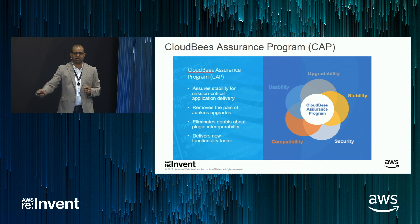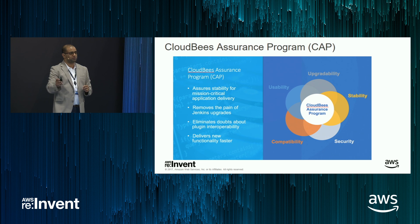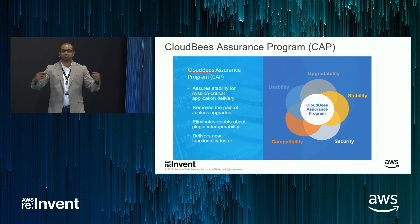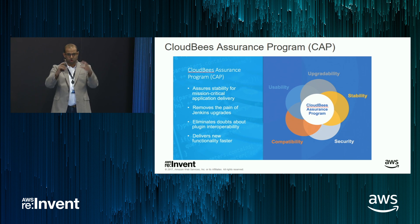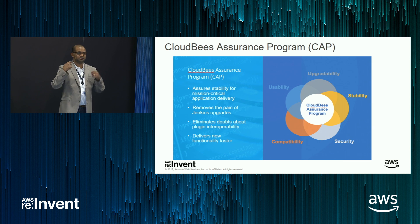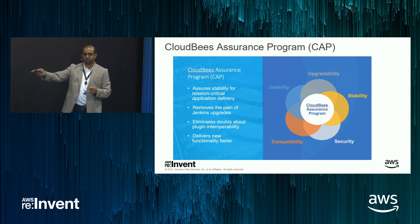Another really important aspect of CloudBees Jenkins Enterprise is what we call the CloudBees Assurance Program, or CAP for short. CAP is an extremely critical component in CJE. This is CloudBees' capability to tell you, the customer, that we have validated some of the most commonly used plugins out there. We've looked at the industry, identified the most commonly used plugins, and added them to an envelope. Every release we do ensures that our release and these plugins are all compatible with one another. It gives you a level of assurance that when you pick up a new version of CJE, these most commonly used plugins will just work out of the box — because plugin stability and plugin upgrades are a very common pain point, and we're solving that with the CloudBees Assurance Program.